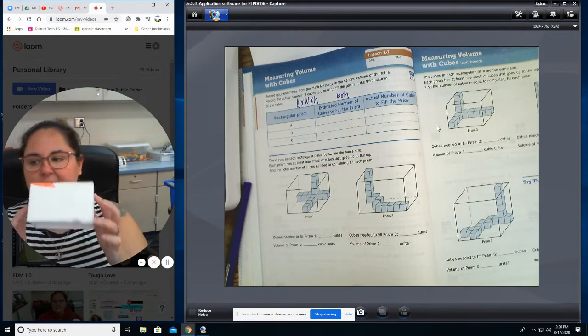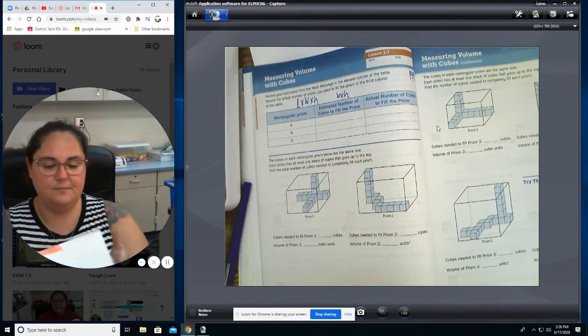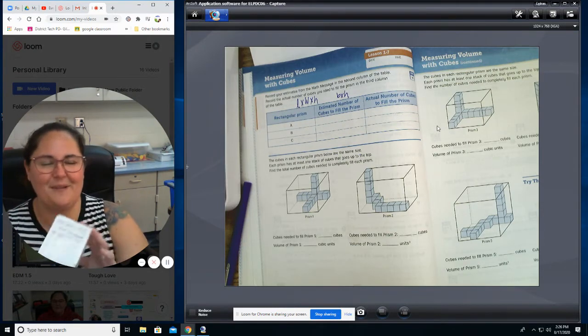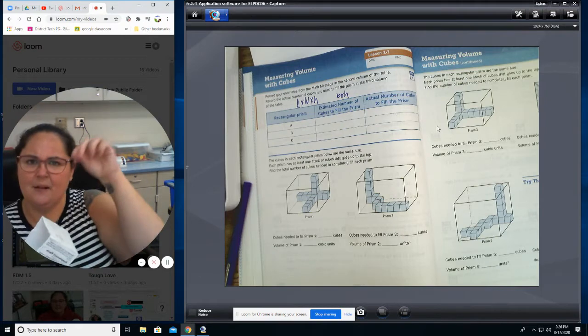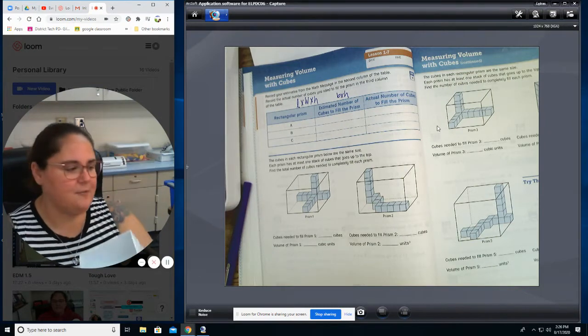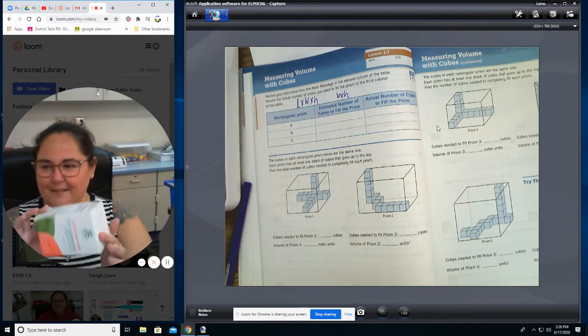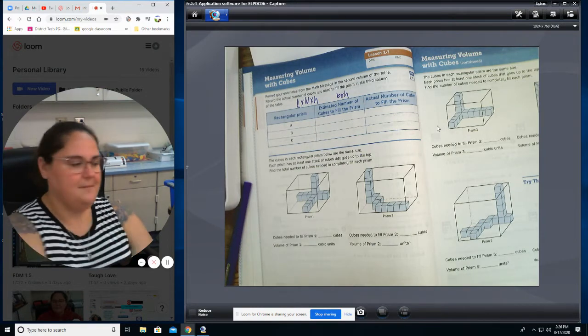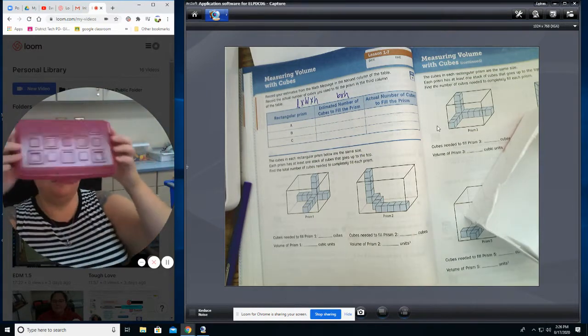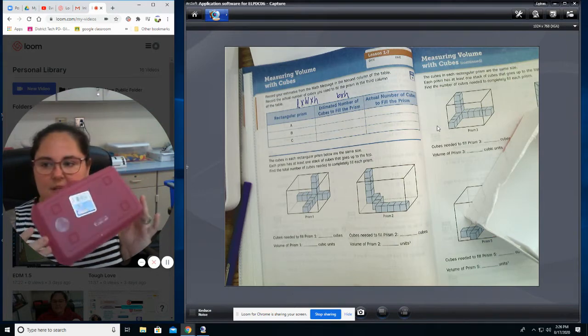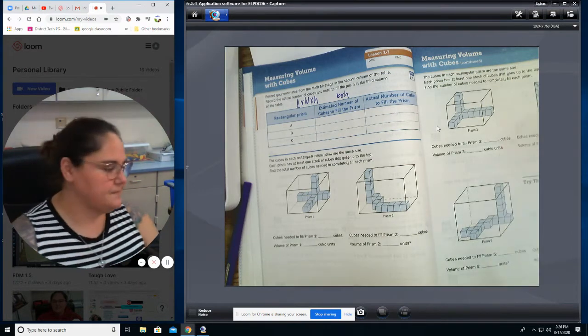Rectangular prism B. This is my handy dandy juice, fruit, water box that I had. It was what I had my little pouches that go in my water. So this is just a little box from that. Look at this size. And then finally, we're going to use our art box. This is just an art box that I used last year.